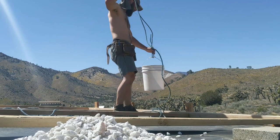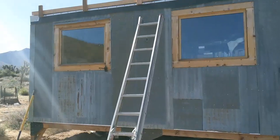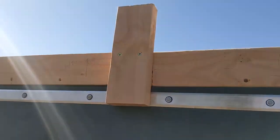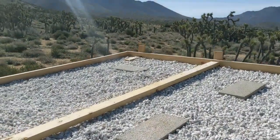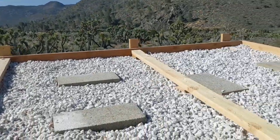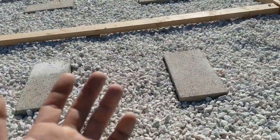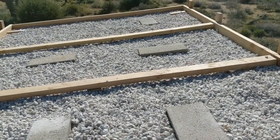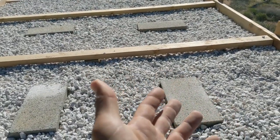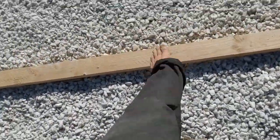It works! I have these pavers for walking on. EPDM rubber is pretty tough, but I just feel like it's a better idea to not be walking on top of gravel on it — it might abrade the rubber. So we got these; they were up here anyway, they were my ballasts previously, so I just filled in around them and I can walk on them without having to walk on the gravel.